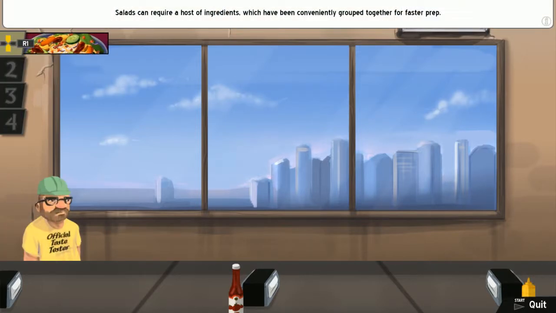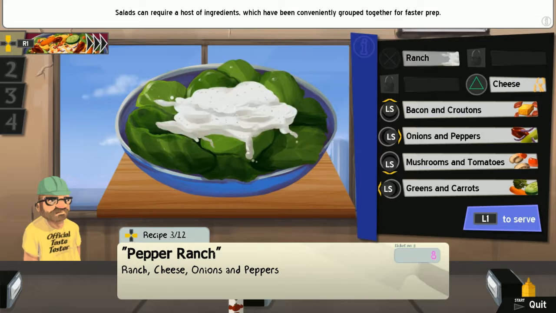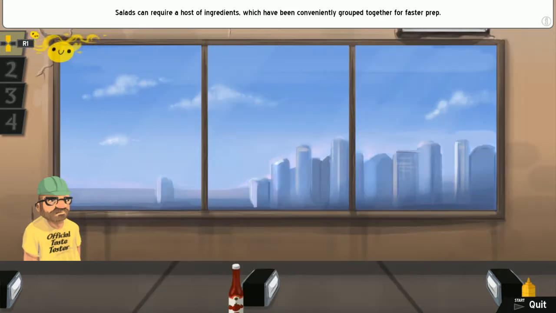All right, so this man wants a salad. Let's go ahead and order a salad, or make a salad. I'm going to mix it up from the start. Pepper ranch. He wants ranch, cheese, onions, and peppers. So ranch, cheese, and onions and peppers. Cook that bit.